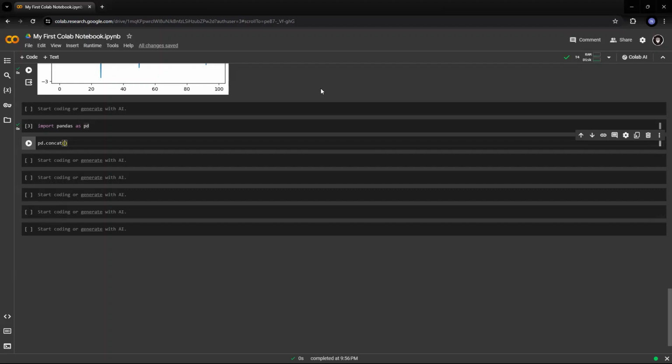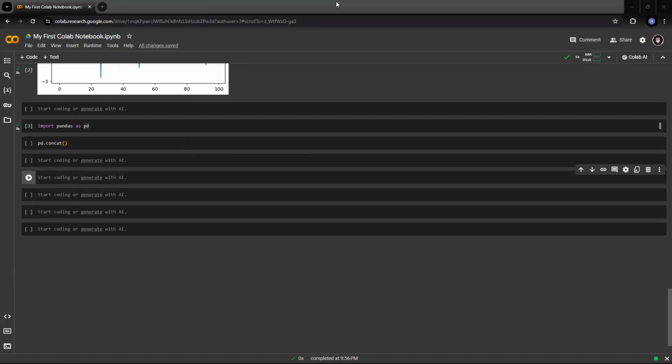So it helps you in making your coding easier by providing context sensitive help. So let's move on to the next important thing, that is magics.